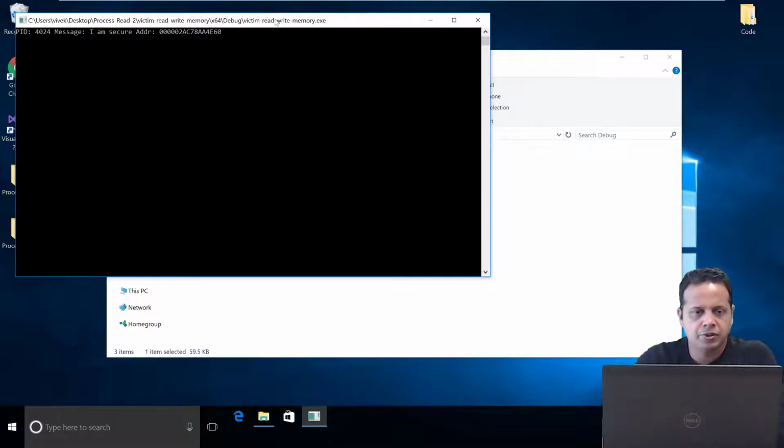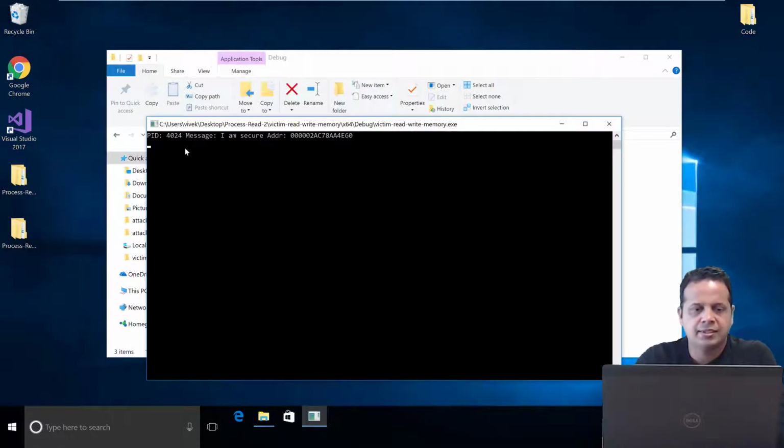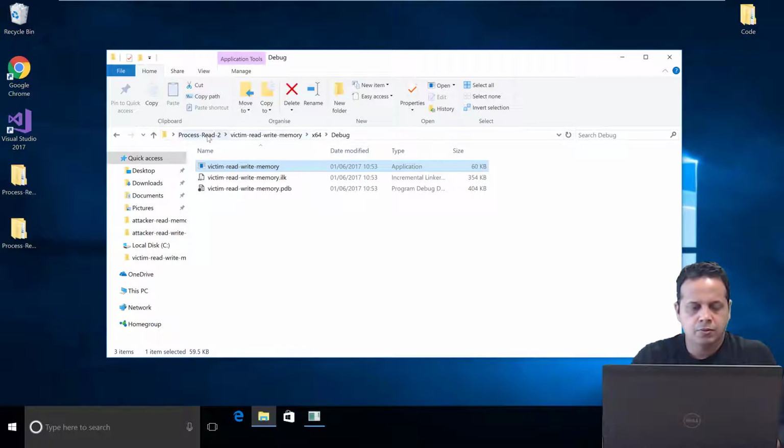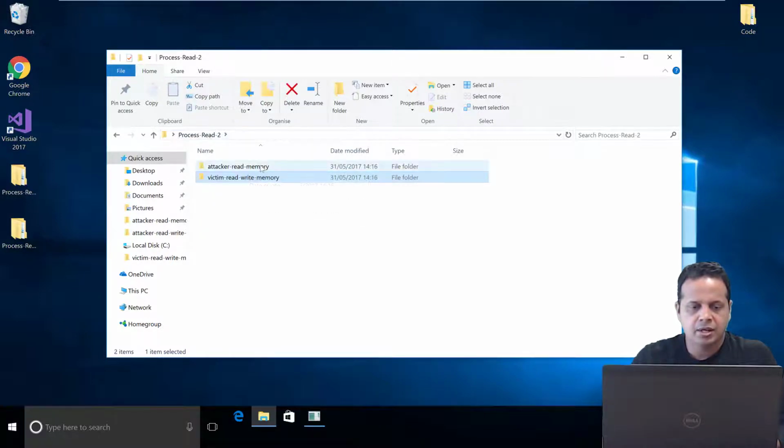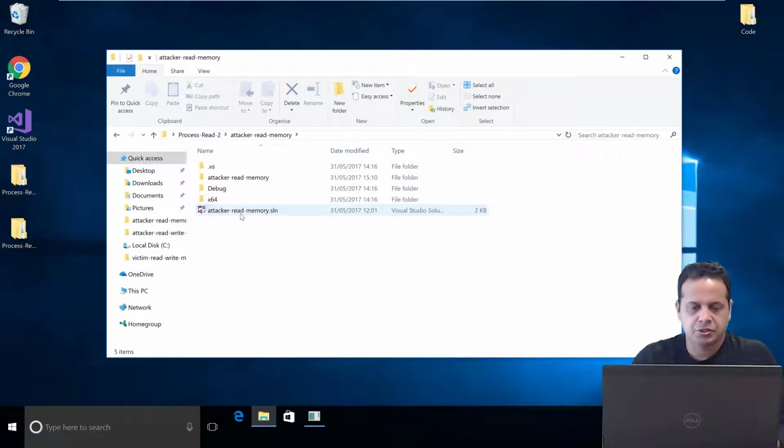There we go, we have run the binary and it says its PID is 4024. The message is "I am secure" and that's the address where the message is displayed.